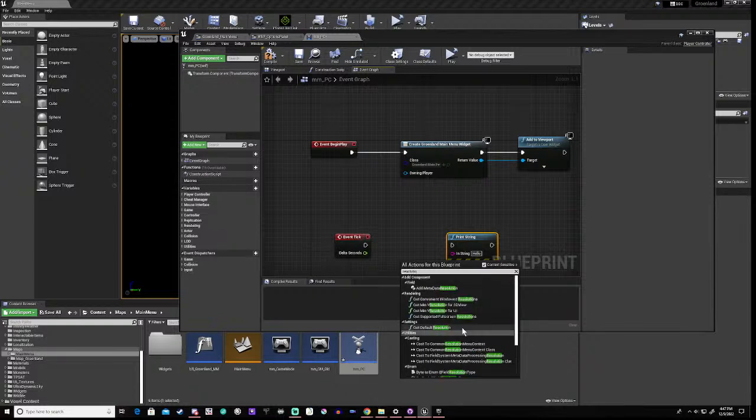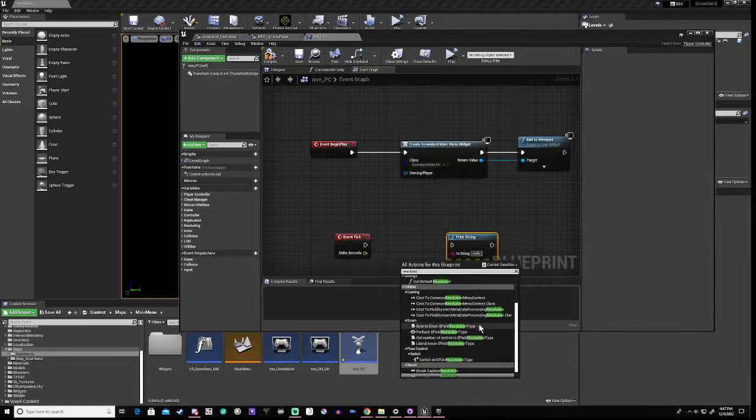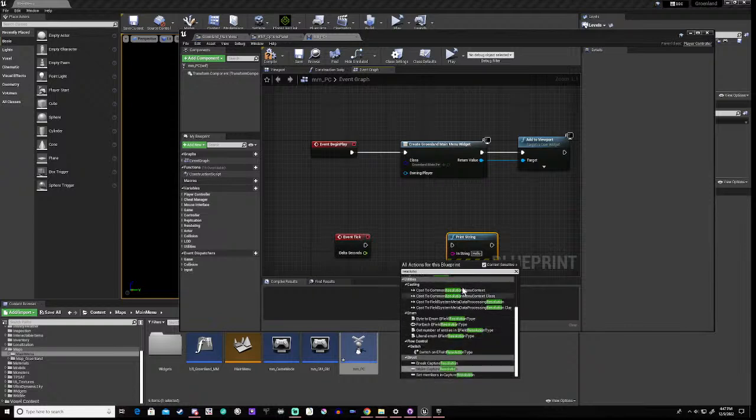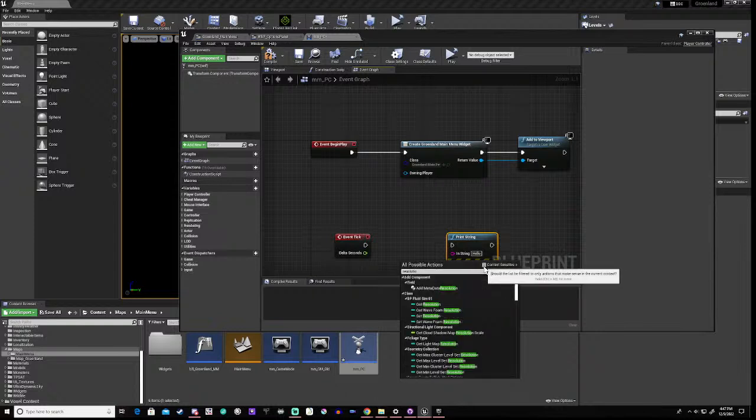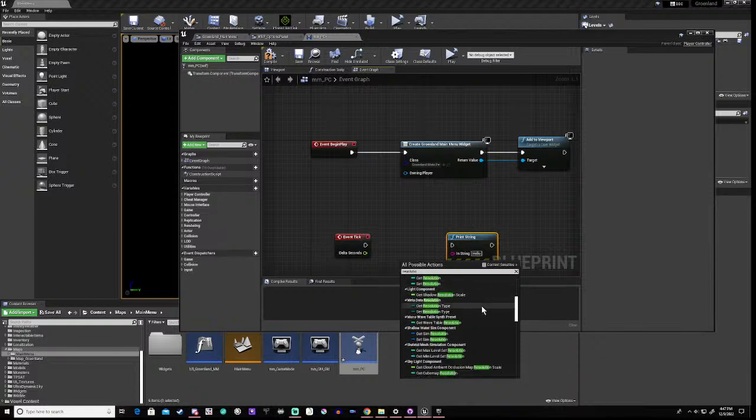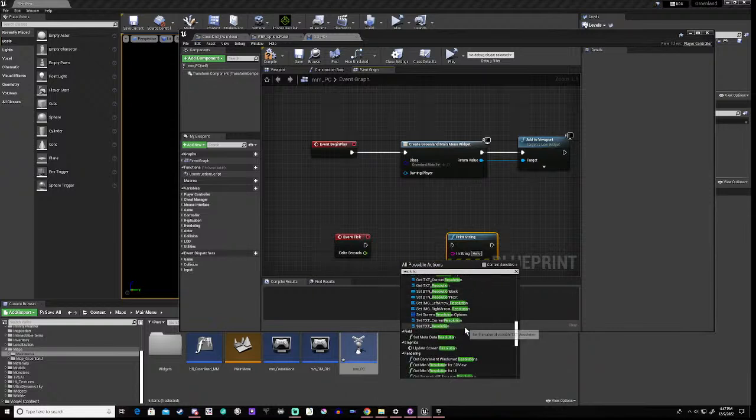What I want to do is get the current resolution. I might need to do this from the game settings. What I'm going to do is stick a get on the front of this.